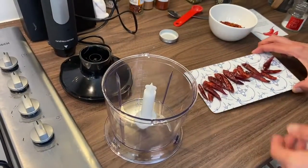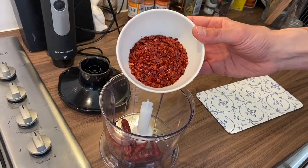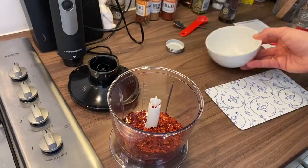Are you ready to make your own chili sauce? 1 dozen dried whole chili peppers. Make sure you remove the stems. 25 to 30 grams dried chili flakes. Did I already say chili flakes? Or did I say chili peppers? Well, you saw it.